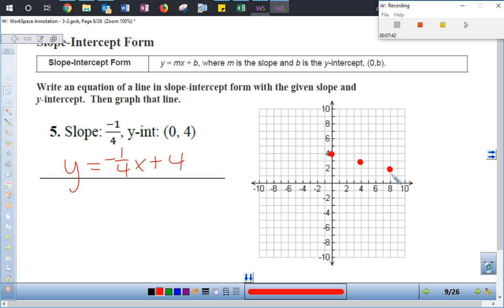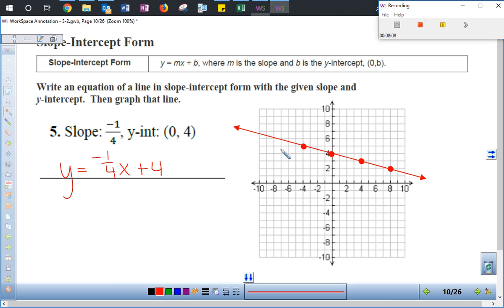And notice I can't go to the right 4 anymore. So if I go down 1, I can't get to where I need to go. When that happens, you need to come back up to your original point, your y-intercept, and go the other direction. So instead of going down 1, I want to go up 1. And instead of going to the right 4, I want to go to the left 4. So you still need to get your 4 points on the line, and then when you draw your line all the way through, it should look like this.